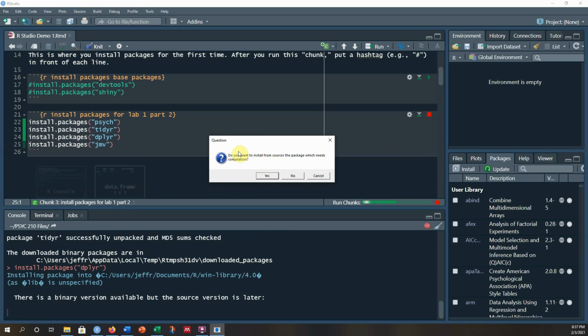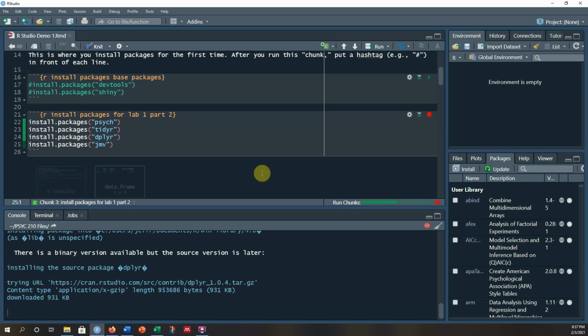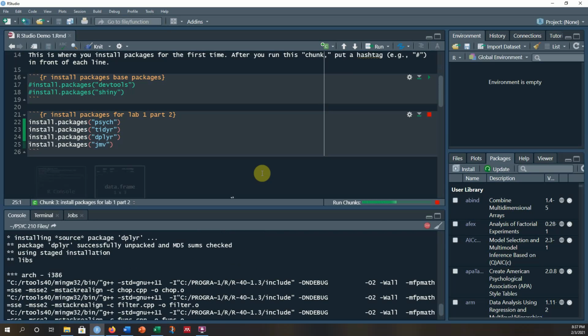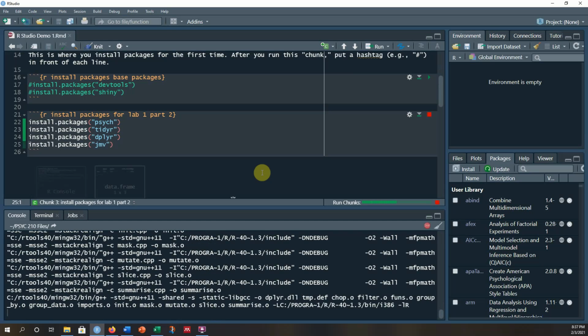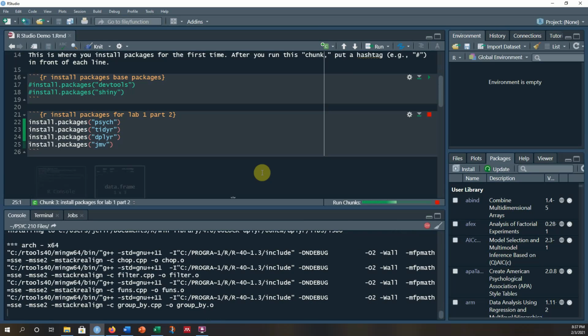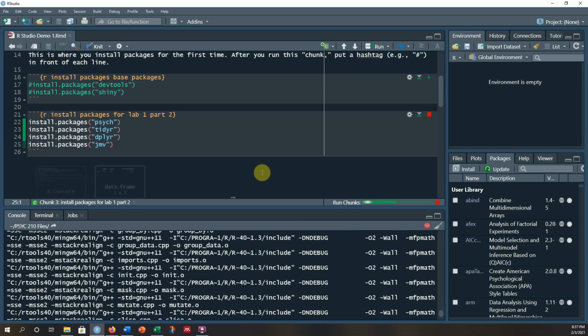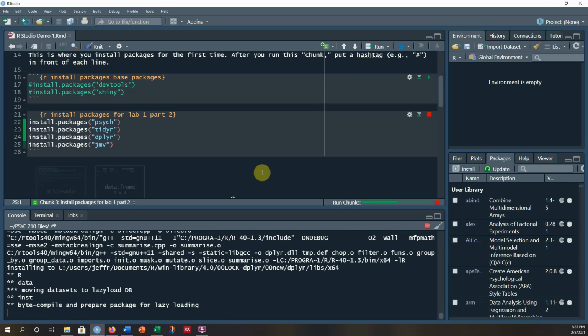When I see an option that says, do I want to install from sources the packages which need compilation? The answer is yes. Because what that means is instead of using binary language to install packages, it allows more information to be used to install the packages that I'm working with.